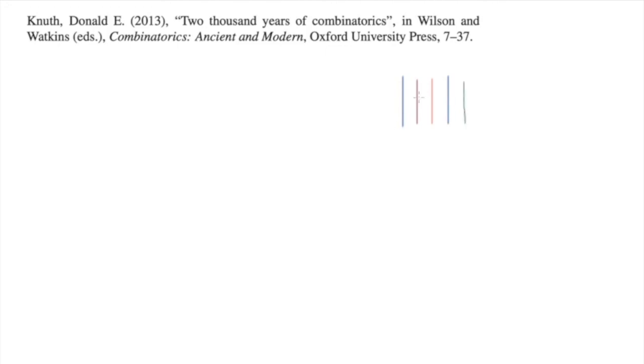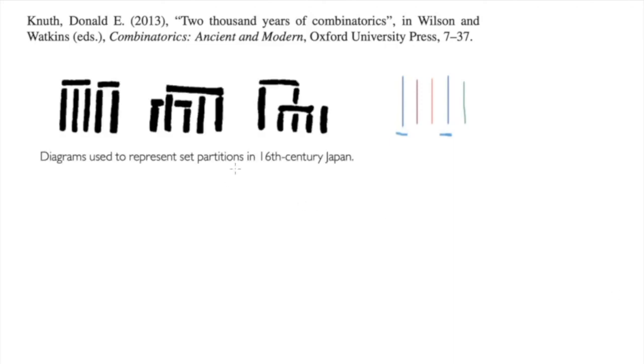So the object of the game is that guests would have to correctly identify that the first stick of incense and the 4th stick of incense were the same scent. In this Donald Knuth paper, he talks about how in 16th century Japan, they could represent this game by using these kinds of diagrams. In this particular one, we have 5 sticks of incense, and this horizontal line is showing that these 3 sticks of incense are the same, and then these latter 2 are the same.